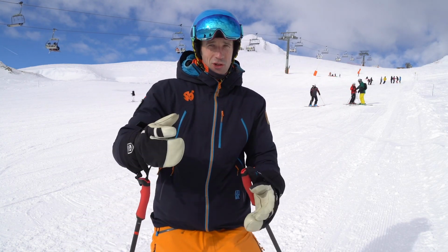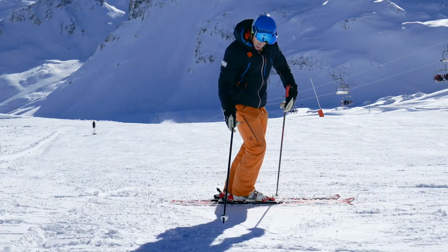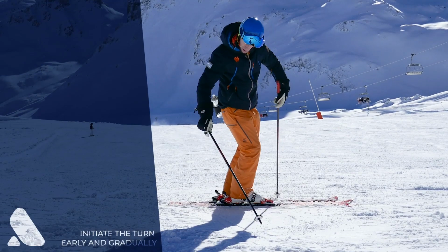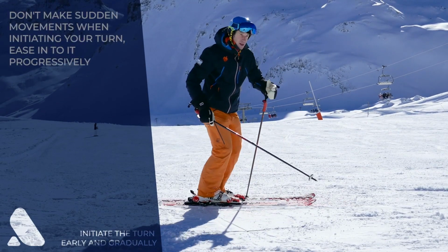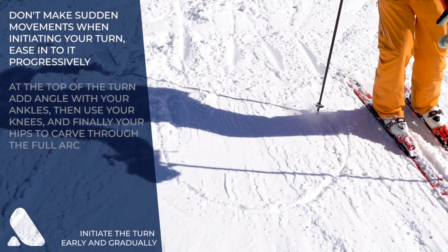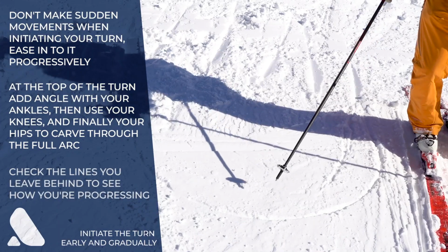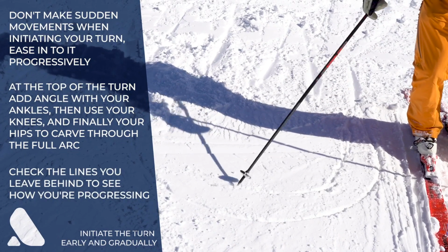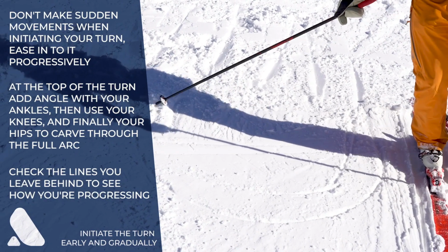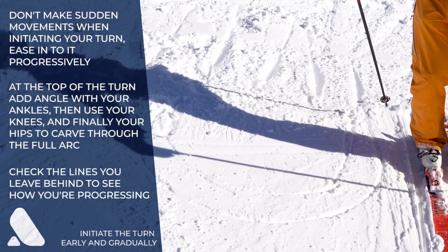As you get more proficient, you can start to carve a little bit earlier in the turn until you're doing it all the way round. So I'm just going to do a little drawing here. Here's the turn. Initially, when we start to learn to carve, we can only really carve at the end of the turn here, at this point here. As we get more proficient, we can start to carve a little bit sooner when we're pointing down the hill, with our end goal to carve throughout the whole arc, from the very top of the turn all the way through the curve.